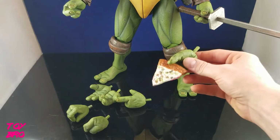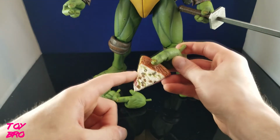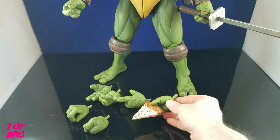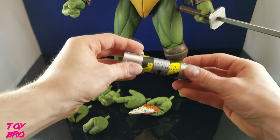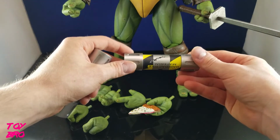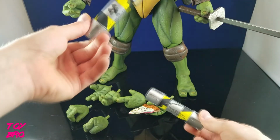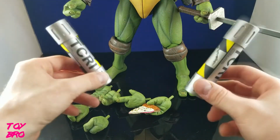Then he's got his pizza holding hand, and this, of course, is the piece of pizza he comes with, and it is the same that the other turtles come with. I was under the impression it was different for some reason with Leo. Clearly, I'm wrong. And then, of course, he comes with an ooze canister. This is the TCRI radioactive material. This is the one that comes with Donnie. This is the cracked one. Leo's is intact. So this is from the first movie. This is kind of from the second movie, if you want to look at it that way. But either way, very cool. It'll add to your diorama if you're going to set something up for these guys.